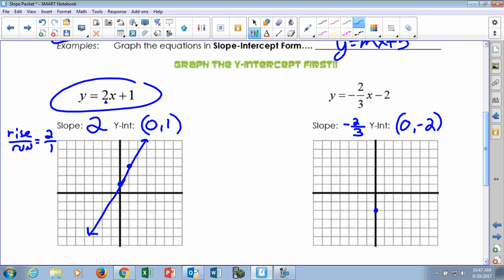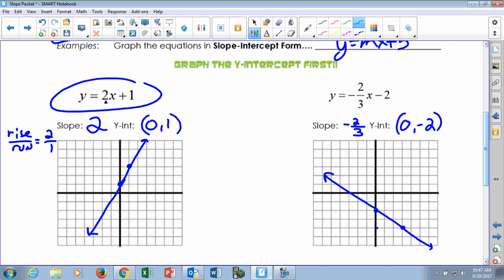Okay? Now, I got to use my slope, right? So -2/3, rise over run. So which direction am I going to go start? Where am I going? Alex? Well, not left. I'm always going to go down, because if I go left, that's a double negative. So I'm going down 2, that's my -2, and then to the right 3 puts my line there. Because now remember, a negative slope goes that way. Positive slope goes what we saw in the first example. So if I go left, that's like saying -2 over -3, which is actually a positive slope, right? So right there is my line.